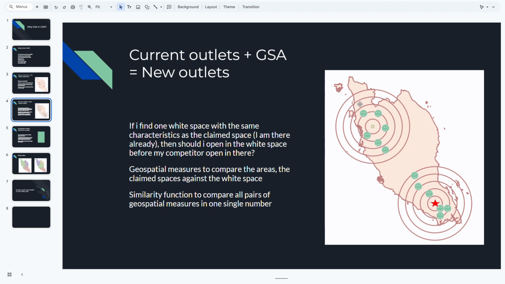So the key thing here is that you need to use geospatial measures in order to characterize, or identify, the place, and then you compare them like for like. If they are the same, or very similar to each other, then you have strong confidence to believe that you will earn the same amount in the new place.